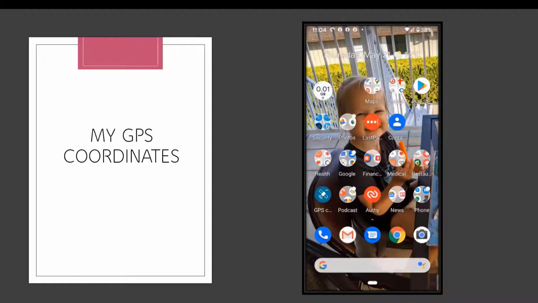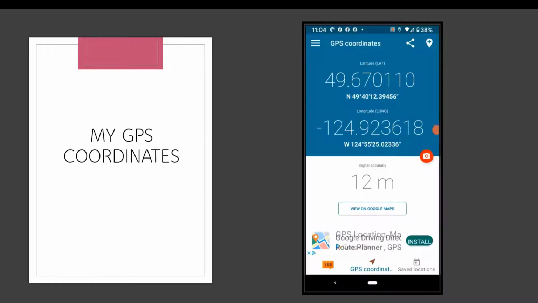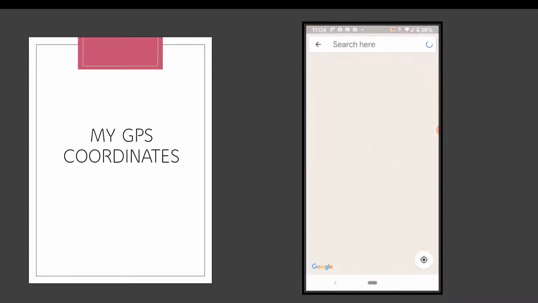I want to talk about my GPS coordinates. This shows me my latitude and longitude should I get into an emergency situation. Let's see how this works. When I click on the app, it displays my latitude and my longitude.